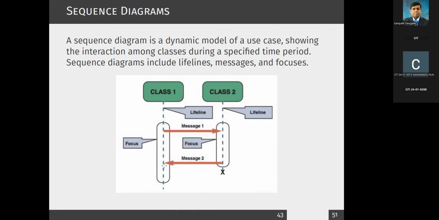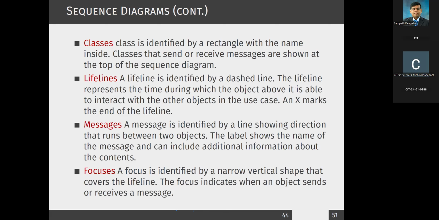Remember, the messages are the ones we use to interact with the classes. That means when you have a message, it will be passed to the second class, and then you get the return, right? And the cross here indicates the end of the lifeline. This behavior is called a behavioral diagram. So we can understand exactly how and when, and that information we can record with sequence diagrams. Right, so these are the core concepts.